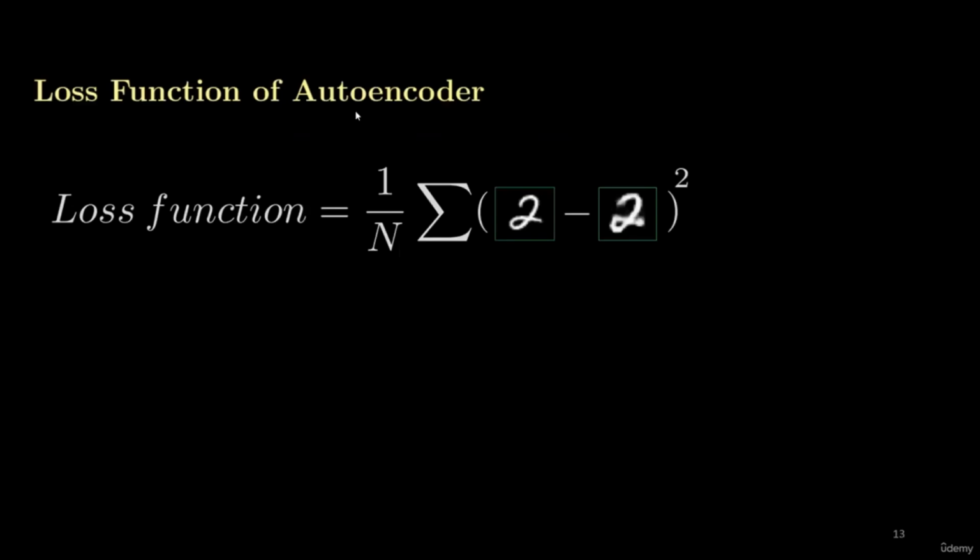This is the loss function of the autoencoder. If we see, this is mean square error loss. So basically, this is my input image and this is my output image. The output image is not exactly the same as the input image. Therefore, we have an error. So this is input, this is output. If I subtract them, I will get the error. And here I am squaring the error and taking the mean of the error. So the loss function of autoencoder is mean square error when it is used for noise removal or occlusion removal.